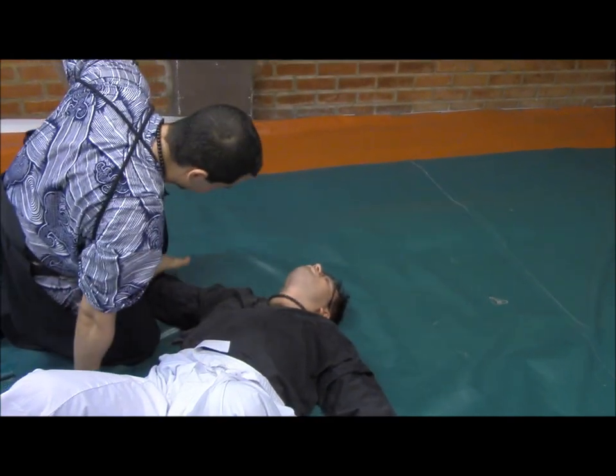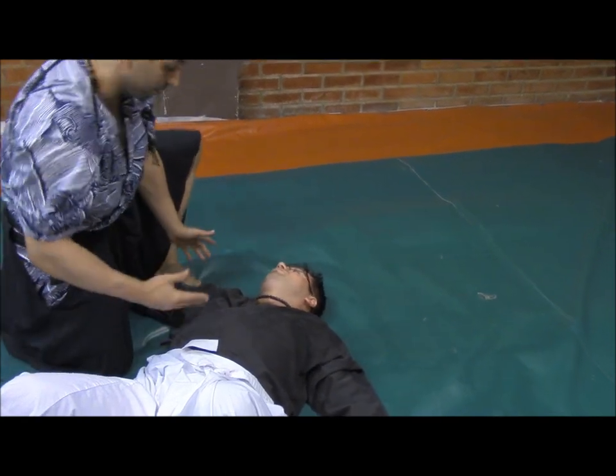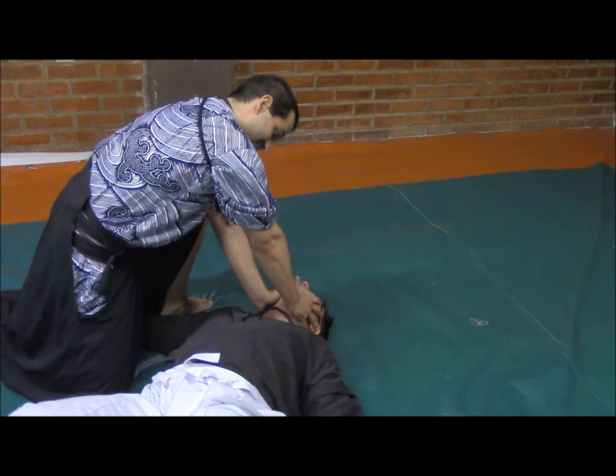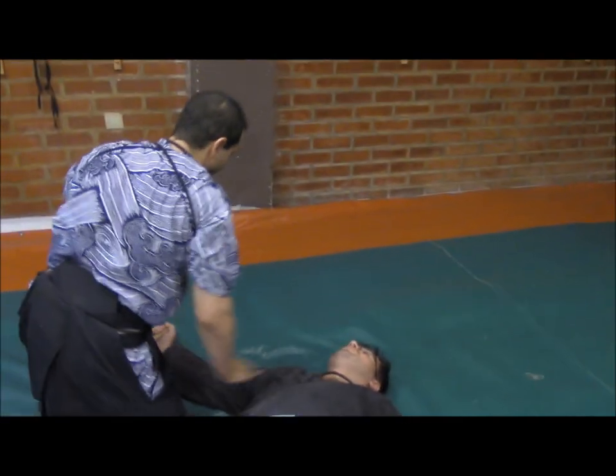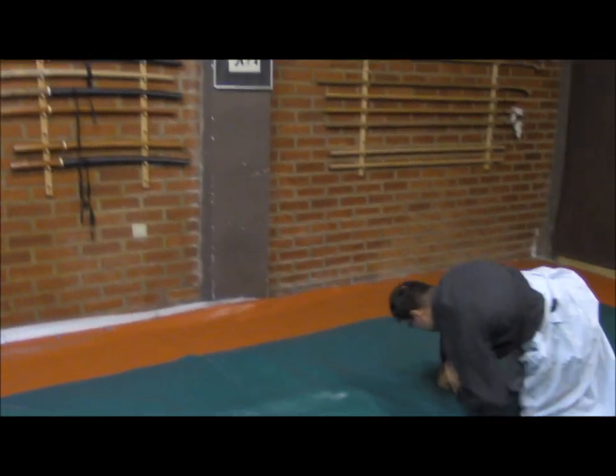I'm also stepping into his elbow. I'm not doing this because it will cause a lot of harm. But then the projection and break. This is another characteristic of the move.